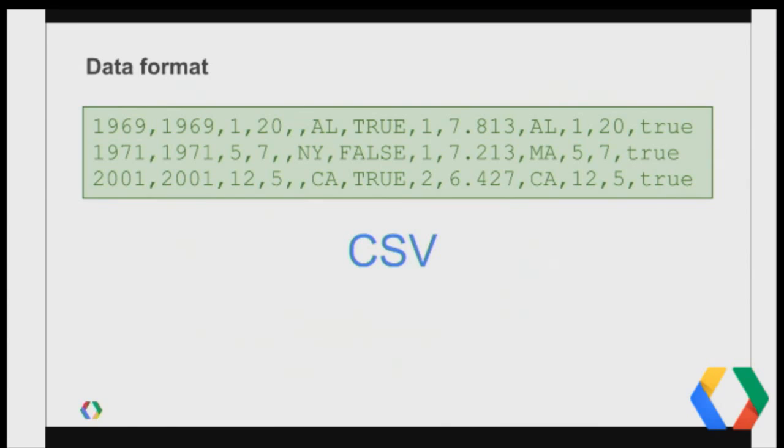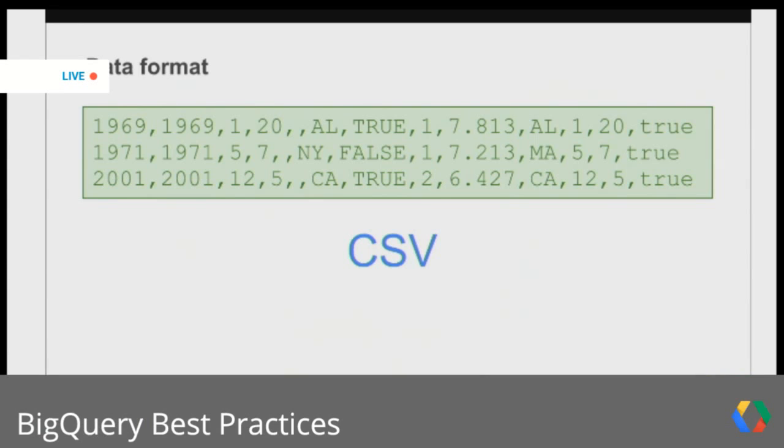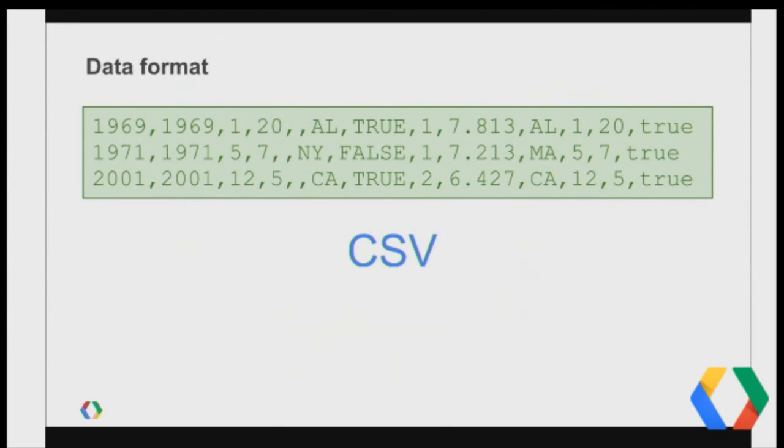Yeah, exactly. So, anyway, 3 rows of data in a CSV file, and we can see some of our basic types here. We have strings, we have ints, we have floats, and we have Boolean values. Those are the main types that you're used to using in BigQuery. And you just format a CSV file, new line delimited. You can quote your strings and things like that, but basic types. And our goal through the rest of the discussion here today is how to prepare these CSV files and get these into BigQuery.